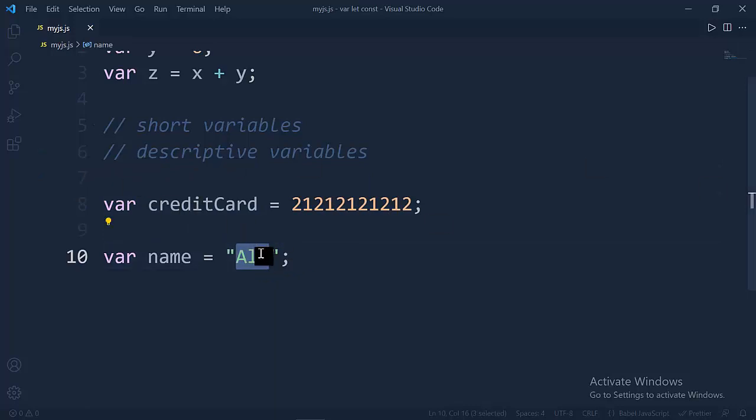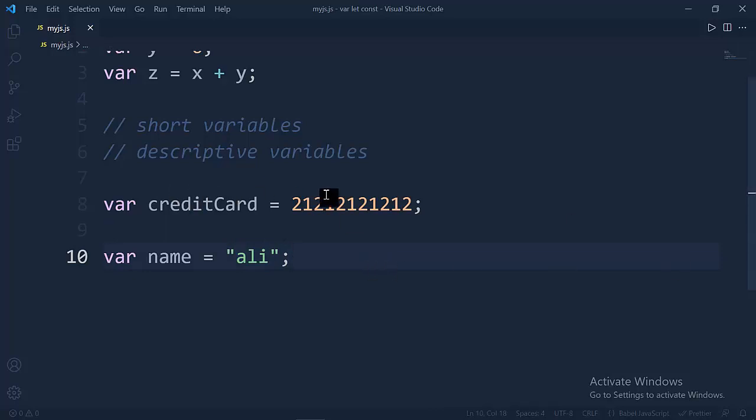The string is actually written inside double quotes or single quotes. You can use it in this way also. You can use single quotes and you can use double quotes if you really want to, so it's totally up to you.